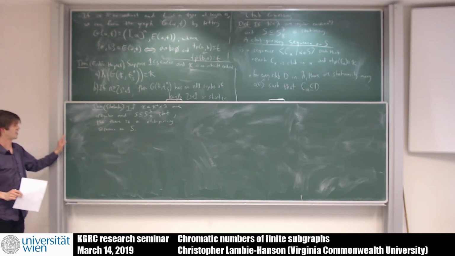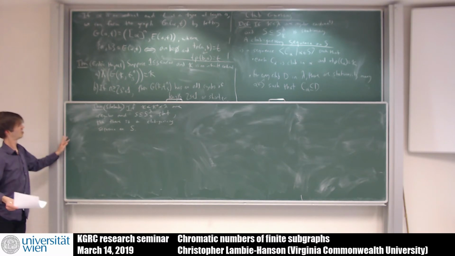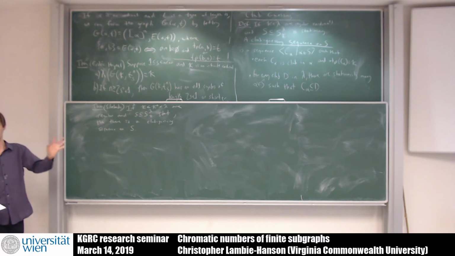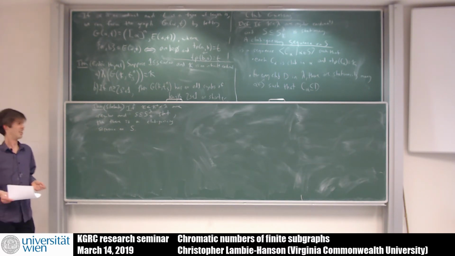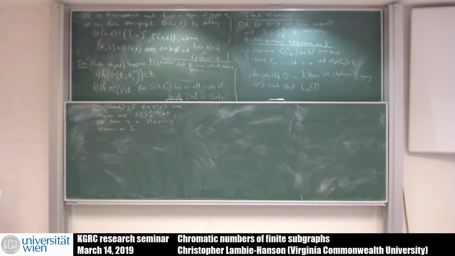The proof is quite nice. It's one of those proofs of Shelah where you just start with an arbitrary guess at something that might be a club guessing sequence. If it doesn't work, you fix it and try again. And eventually you'll succeed. Good. So I want to prove, or at least state, two useful lemmas about club guessing sequences.